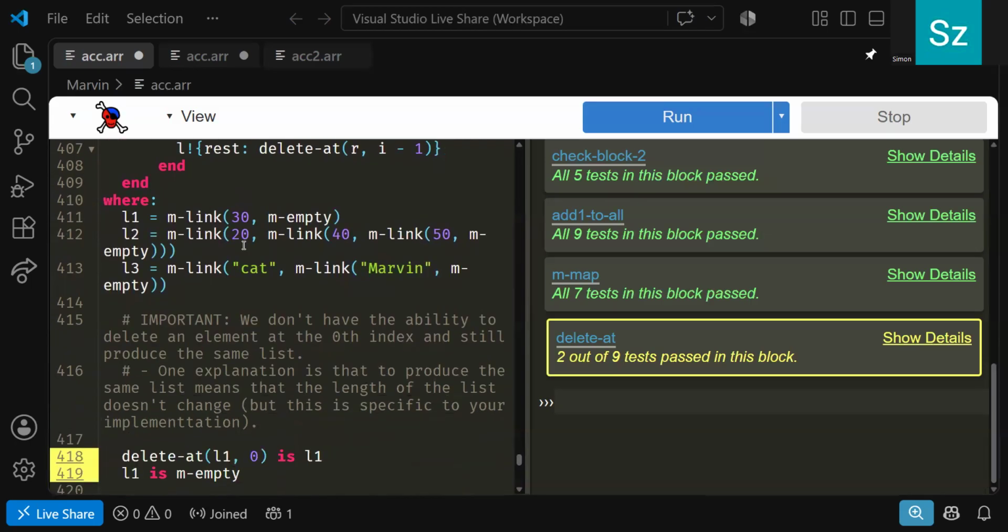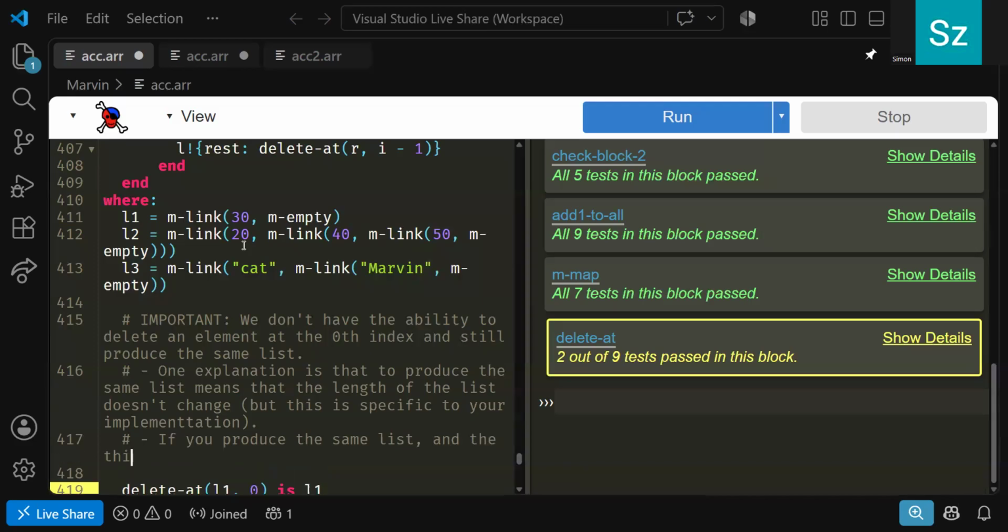So that's one explanation. The other explanation is that if you produce the same list and the thing you're trying to delete is the first thing, it is the list.